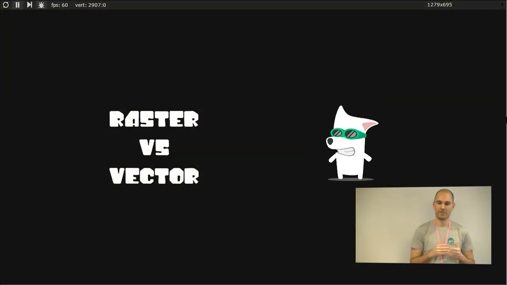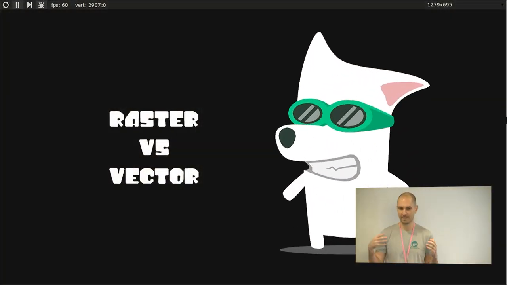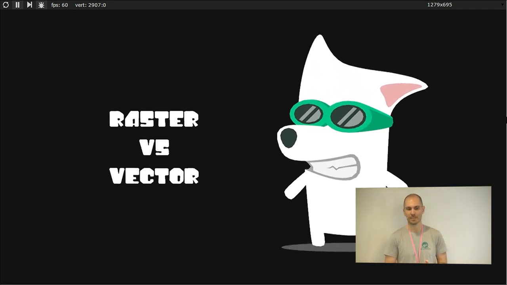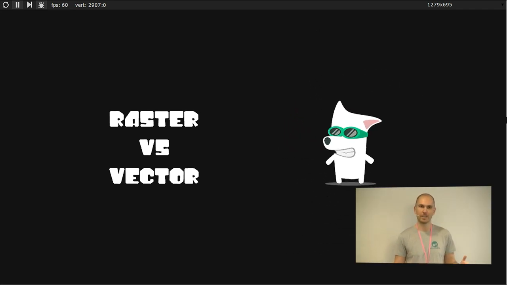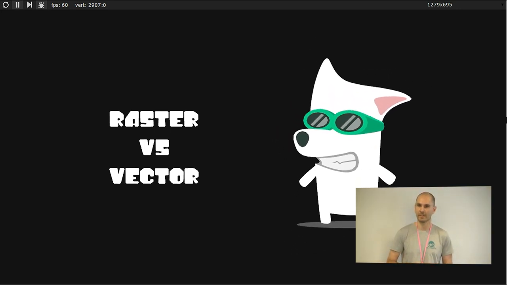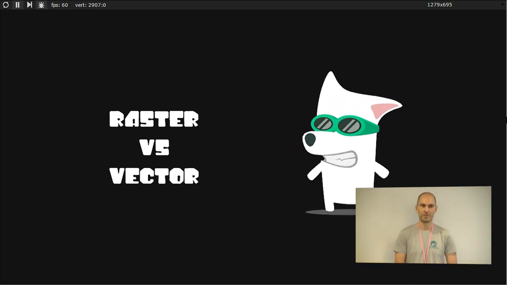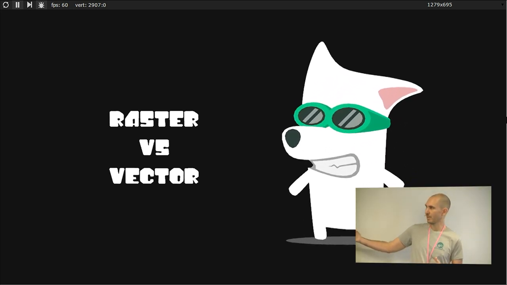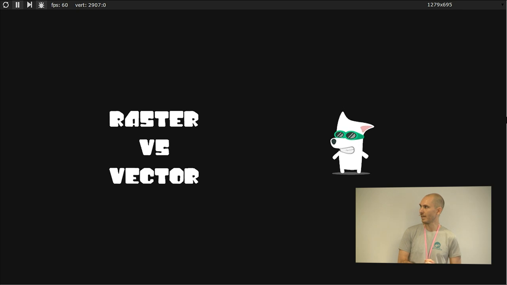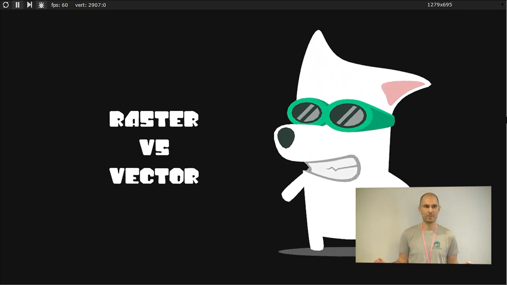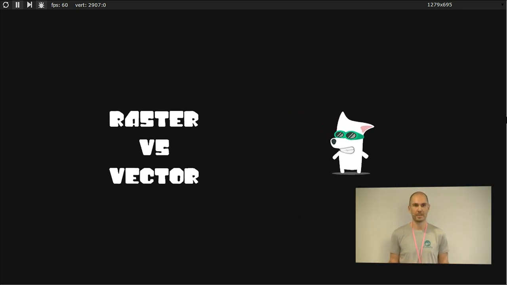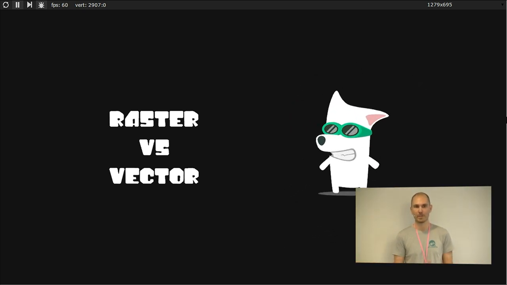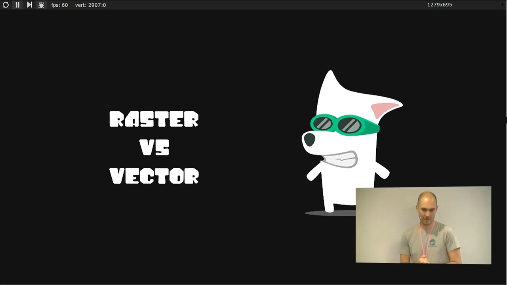So the alternative to that is to use vector graphics. And vector graphics are really awesome because your assets will get a lot smaller when you switch to using them, because you're now just storing the data, the instructions, to tell the GPU how to do its job, which is rasterization. And as you can see with this little dog character we have, you're going to have crisp, sharp graphics no matter what resolution. This is really important for mobile, to be able to have your game, your app look crisp across all different devices.